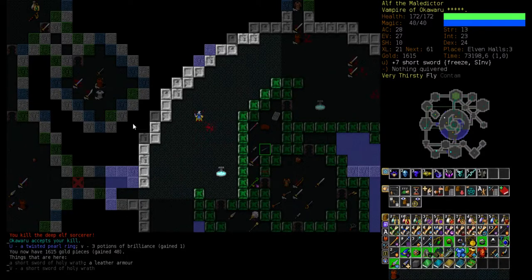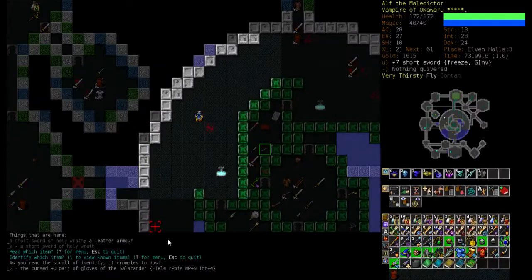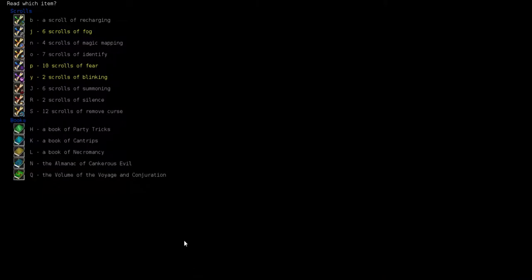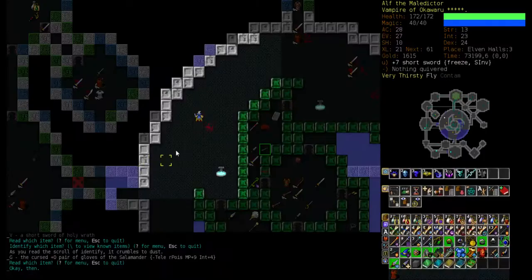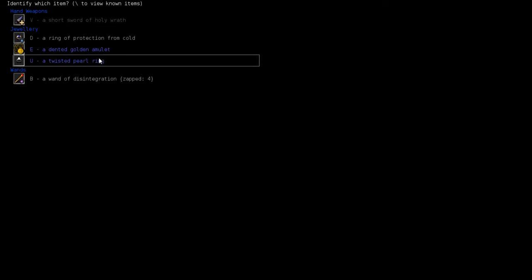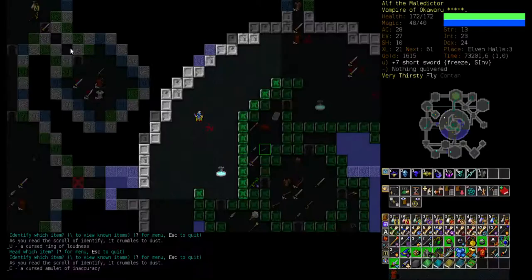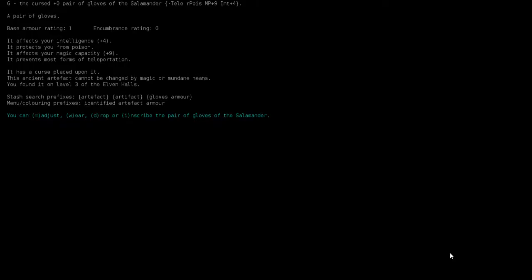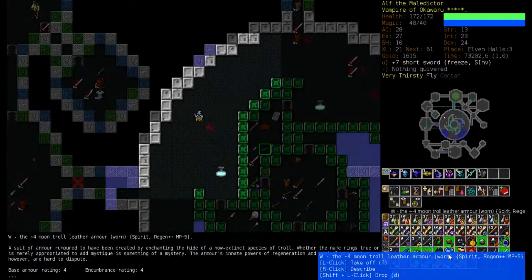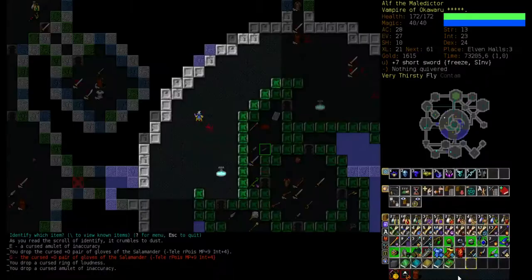I also want to know what these gloves do that we just picked up. Minus stealth, but intelligence plus 4, resist poison, and 9 magic points. Let's also identify the ring. Ring of Loudness and the amulet of inaccuracy, drop them both. Oh no, I didn't want to drop that. I wanted to drop this. Okay.